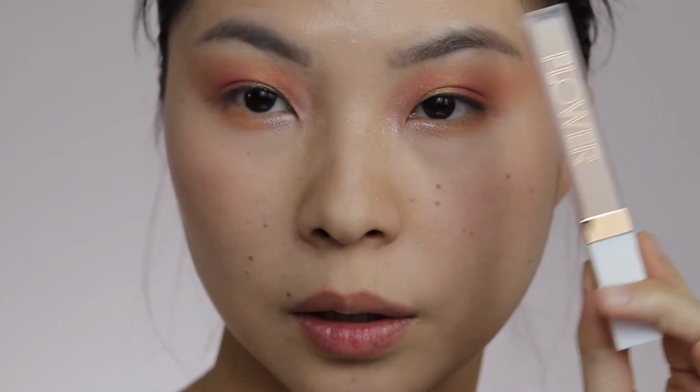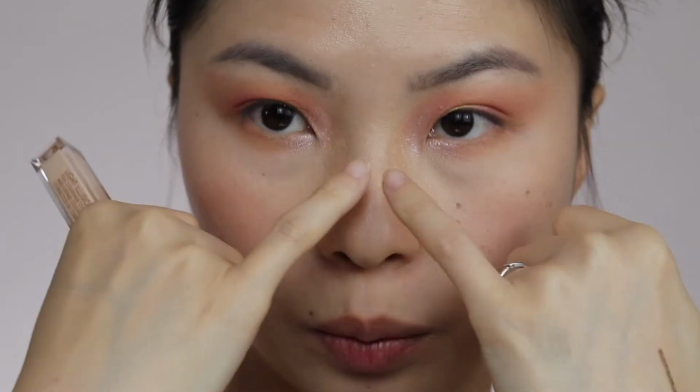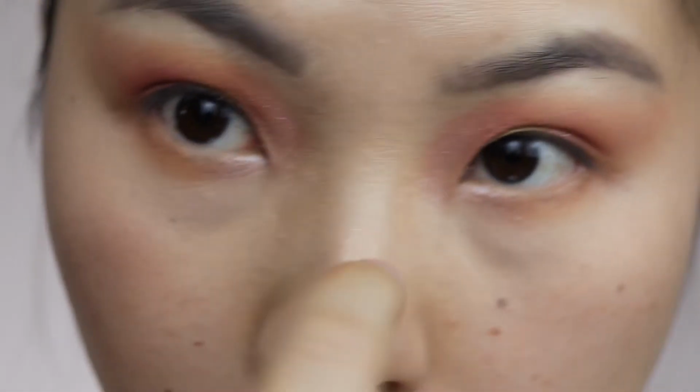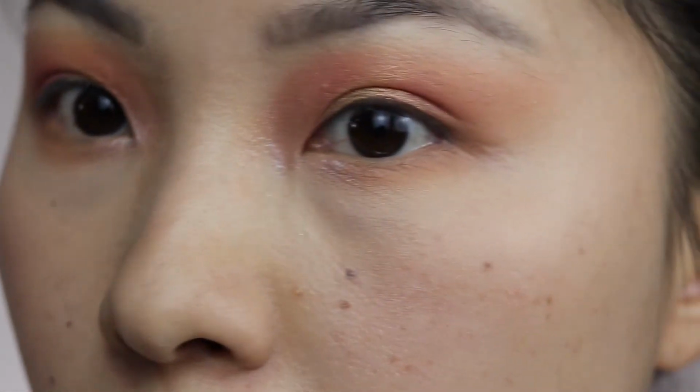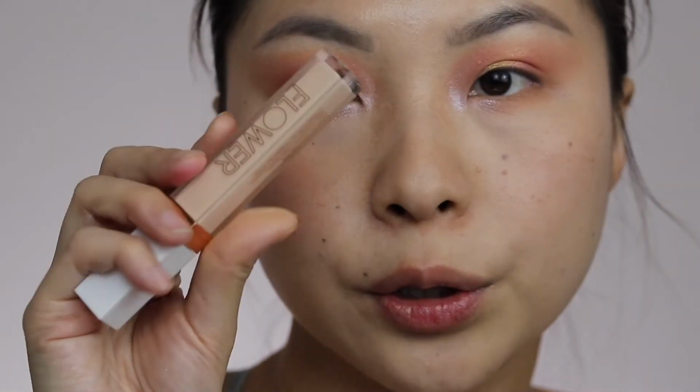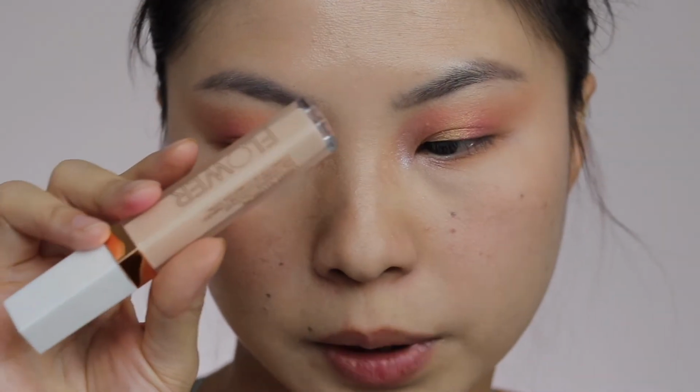As far as the blush goes, I really like how you can still see it. It's still nice and really pretty, a soft, glowy type of blush. As far as the concealer, I like how it's looking under my eyes. Of course, it has faded around my nose. I was wearing masks today, so it definitely has faded around this area. I was wearing my glasses, so there's a little patch that you see. It performs nicely under my eyes. It doesn't look too dry for me, so I enjoy the concealer so far. I will definitely do a little update for you guys as well.